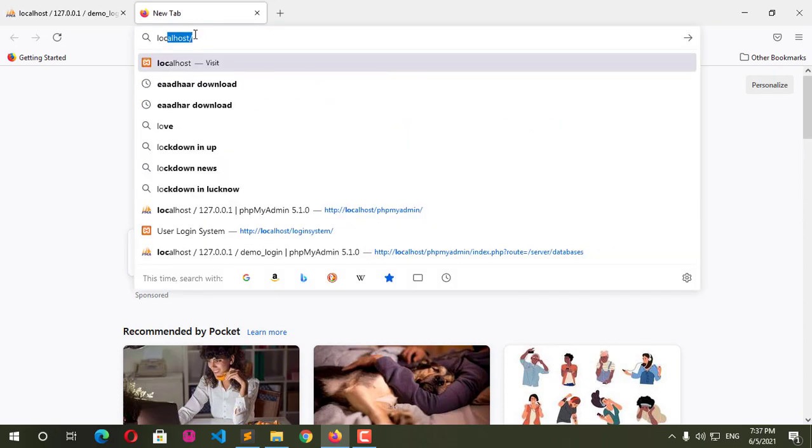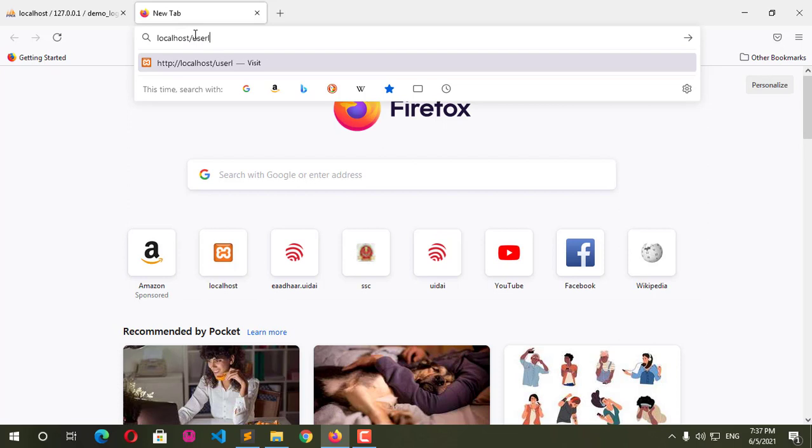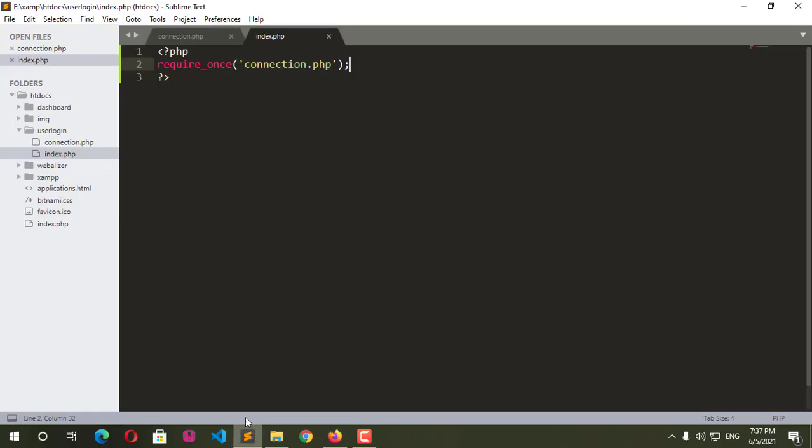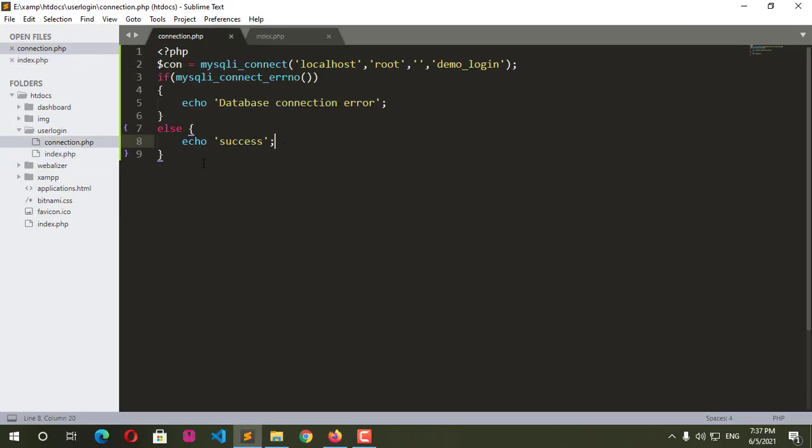So localhost/user login, it's showing the success message. So our database connection is successful. So we will remove this, because it was only for checking the database connection, no need of the success message.